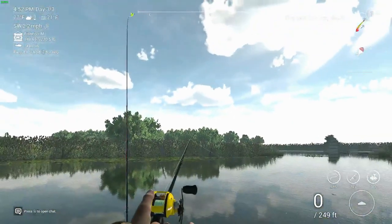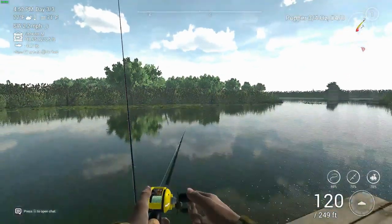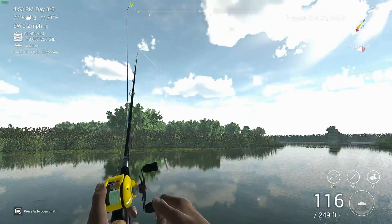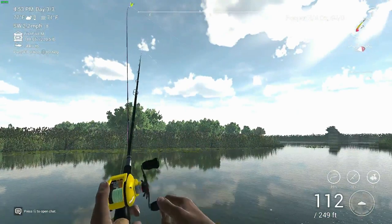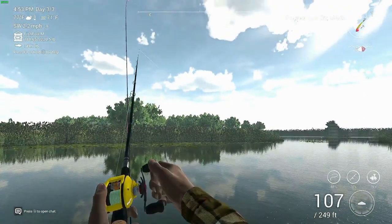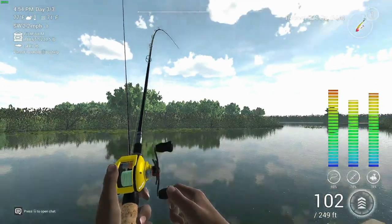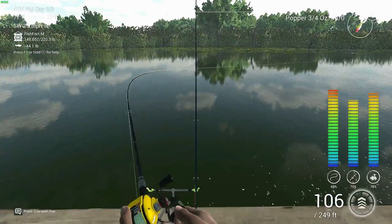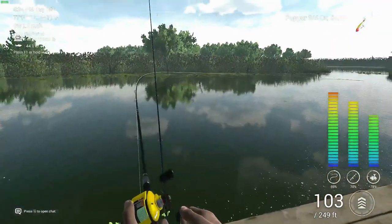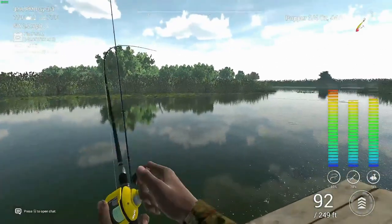So what you do here is you first untangle your line from the weeds. You get your line tight, you're off to one side, and you pull it back and reel it in and it pops the popper. You can see there — pop pop. Just using a reel speed of one: let it down, reel in the slack, keep reeling, pull it back and it pops it twice. The advantage of this is that fish almost generally strikes after you've pulled it twice, and so you're in position to hook that fish and set the hook anyway.